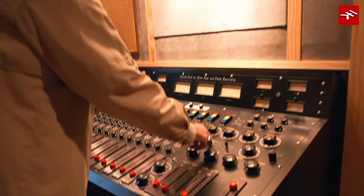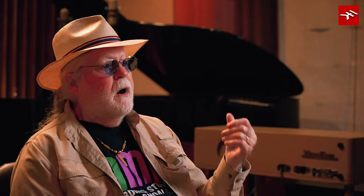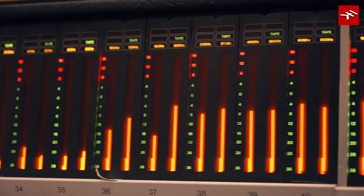We mostly tracked in this room, and then we'd overdub in that room. But things have changed now — an awful lot of recording's going on at B now. They got a new console over there, it's killer. That room is killer now. We had a lot of writers signed, and we did a lot of demos over there, and kept both of them really going. It was a very rare day that something wasn't going on.